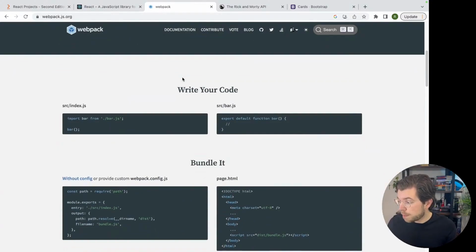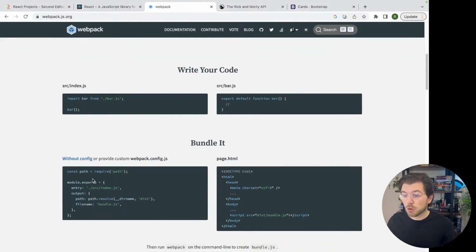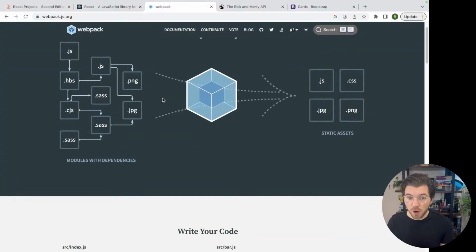And Webpack works a bit like this. You write your code in JavaScript, for example. You make relationships between functions and different code files. You add some configuration, and I'll be showing how to add the configuration a little bit later. And then it will be bundled for you with an HTML file so you can bring it over to the browser. And Webpack currently has version 5, which we will be using in this application as well.